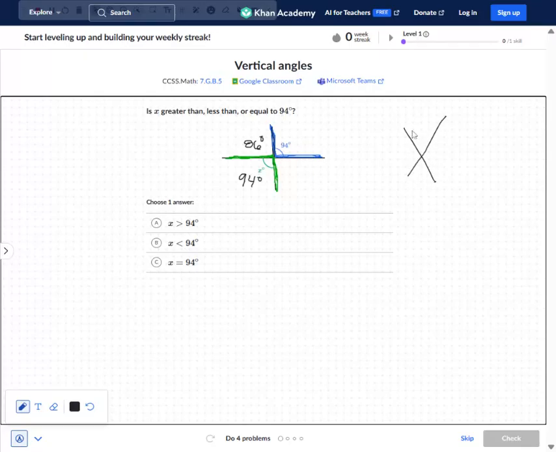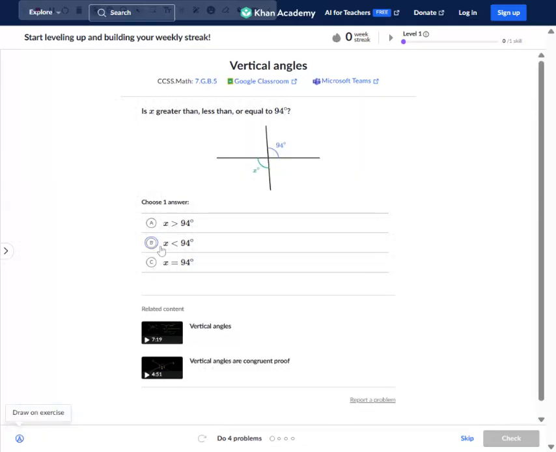Again, vertical angles make that hourglass figure. It kind of looks like an hourglass shape, kind of cool. Almost looks like a Black Widow, like that hourglass in red though. But anywho, these were vertical angles. They are congruent. So this should be equal to 94.